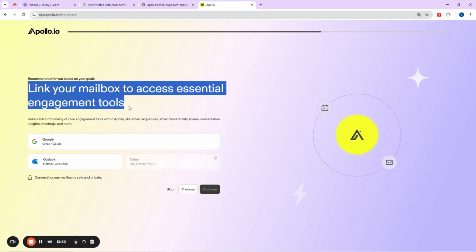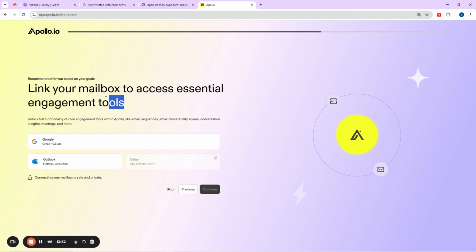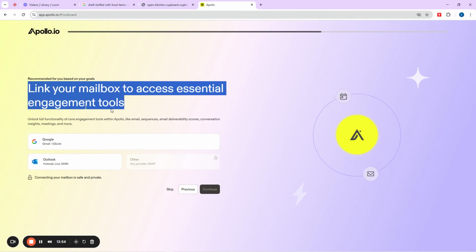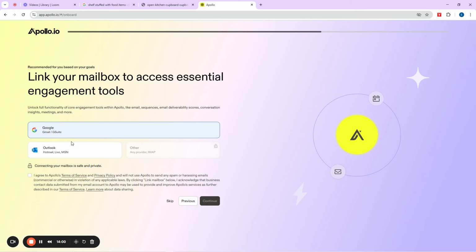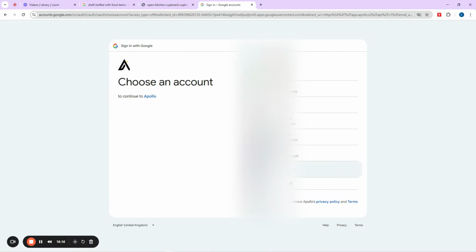Of course, when we did HubSpot, when we did Freshdesk, we know what we use our mailbox for. So I'm going to click on this now to connect my mailbox. I'll click on this because I want to use my Gmail account. Then I'll come down and check the box. Then next is to click on continue.